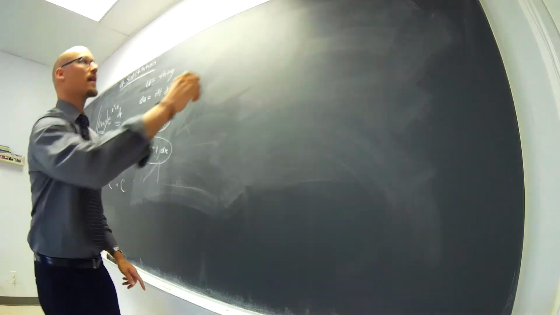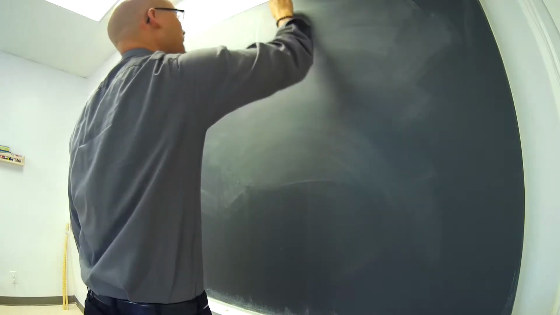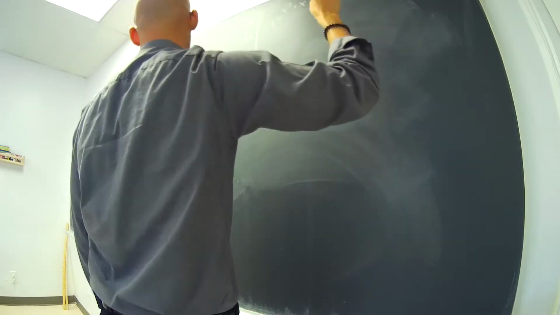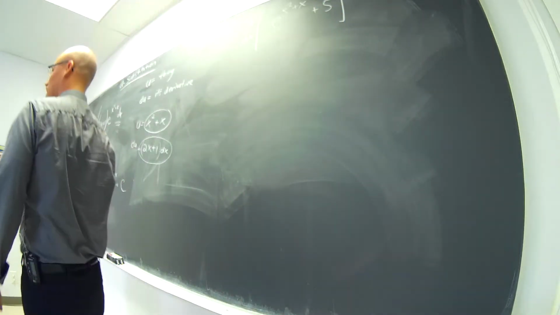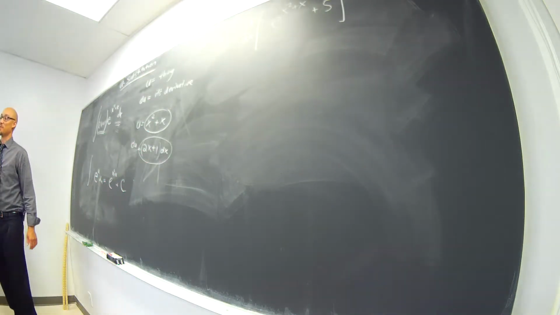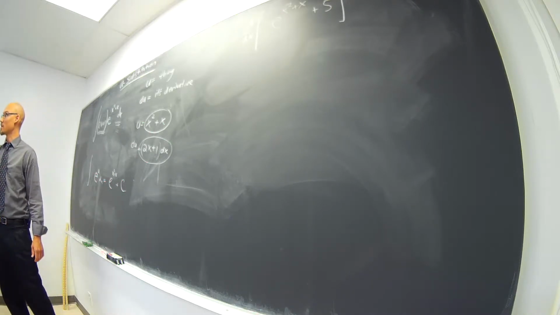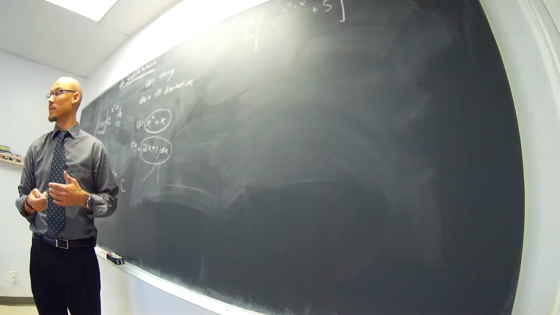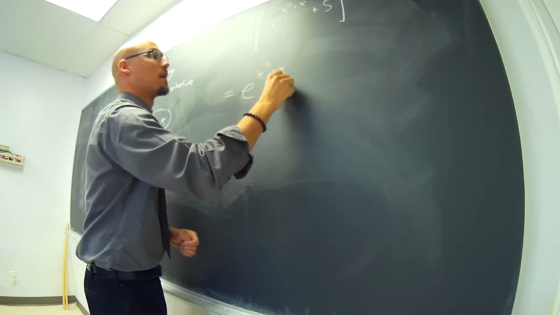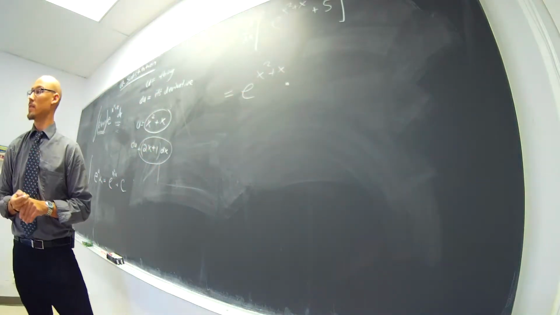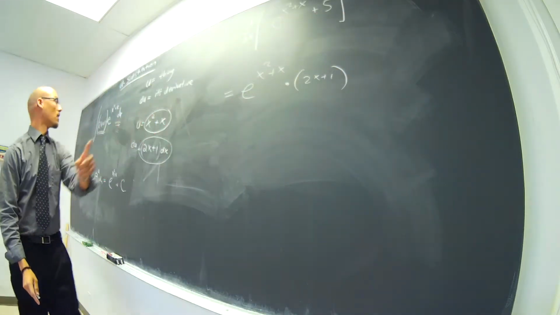And so if I were to say, take the derivative of e to the x squared plus x plus 5, it would be, remember the derivative of e to the stuff is e to the stuff. And then chain rule, you multiply by the derivative of stuff, times 2x plus 1. And the derivative of 5 is 0. So it worked.